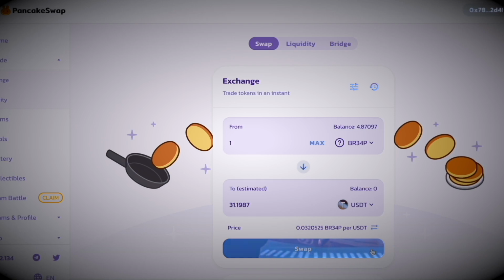Let's have a look. The all-time high of BREEP was about $110. It usually sits around $30 to $50 as the price, okay? But once Drip starts up and you start building your referrals, you're going to have to buy more and more BREEP to hold, to get your downlines. If you don't have enough BREEP in your wallet, then your rewards will start trickling down to other players, okay? So this is why you need to have a look at the light paper, which will be in their Telegram, to find out just how much BREEP you need for the downlines.